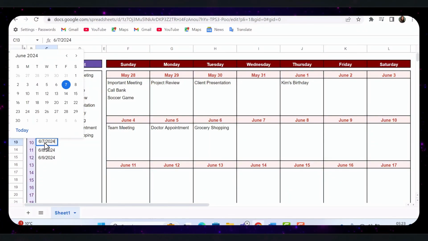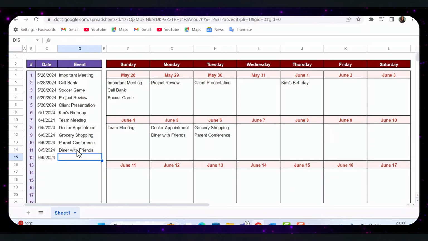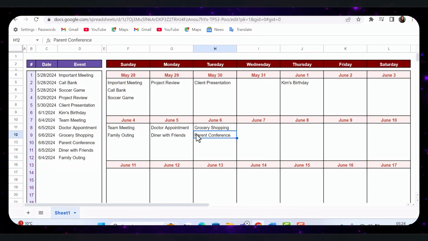Hi, today we are going to build a simple but super useful dynamic calendar in Google Sheets that shows your task on the exact date you choose. You might be wondering, why would I need this when I already have a calendar on my phone? Well, here's the thing. This setup lets you keep everything in one easy to update sheet. Imagine just typing in a date and boom, your task shows up on the exact day in the calendar.